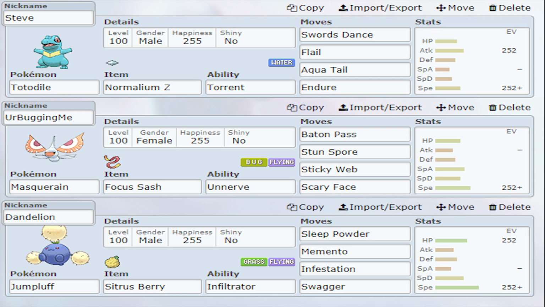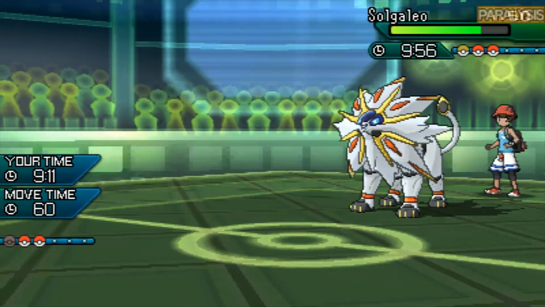So usually with a Totodile, it'd be like a Dragon Dance, Waterfall, Ice Punch set. That's usually what it runs. Obviously, it doesn't have Torrent either. It's got Sheer Force to boost the power of Waterfall. So they're usually the moves that it runs. I'd say that in Little Cup a lot of the time when you see Totodile, but I wanted to run something a little bit harder or more tricky than that.